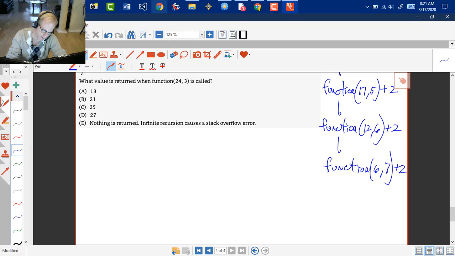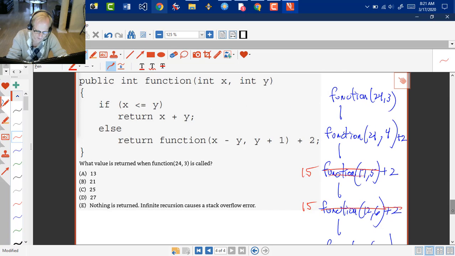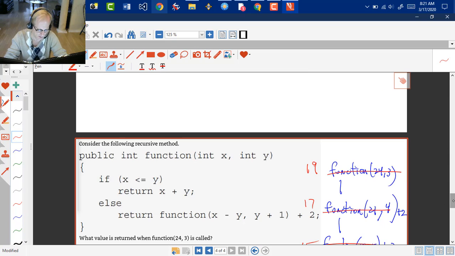Okay, so that means function 6, 7 is really 13. So that means 13 plus 2 is really what function 12, 6 is, so that would be 15. Okay, then that means function 17, 5 is 15. Okay, and then 15 plus 2 is 17, so that means function 21, 4 is 17. 17 plus 2 is 19, so that means function 24, 3 is 19.